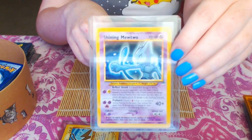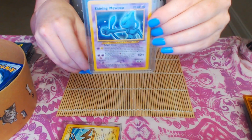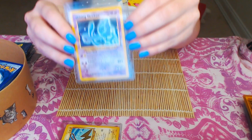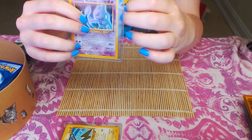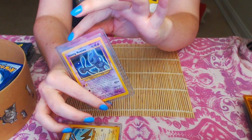And this art, I think he looks like a total badass. Look at that. That's so cool. So I also keep him in a hard case to keep him nice and safe. He's worth a little more than the Raichu. There you go.